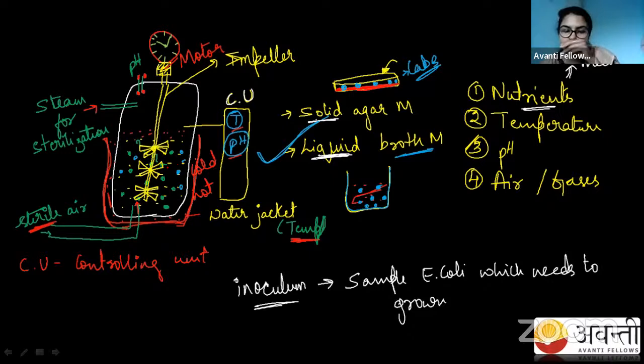So after providing all these things, we still notice that there is a problem in the growth of E. coli. Why? Because some bacteria which are near the water jacket are getting the good temperature. Okay, meaning the optimum temperature is being received very well, and they are growing very beautifully. But the bacteria which are growing on the surface are not growing very beautifully. Okay, so what was the problem here? In some places it was growing well, in some places it was not growing well. So this problem was overcome by the use of an impeller.